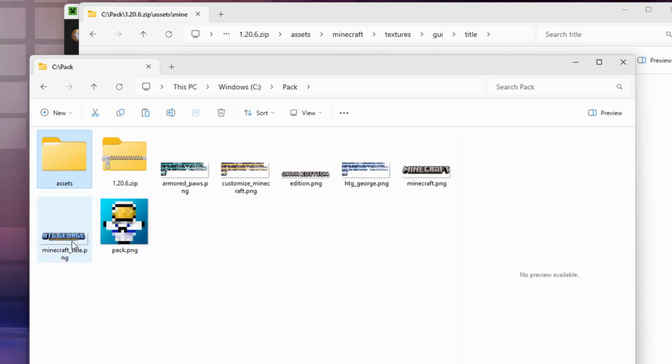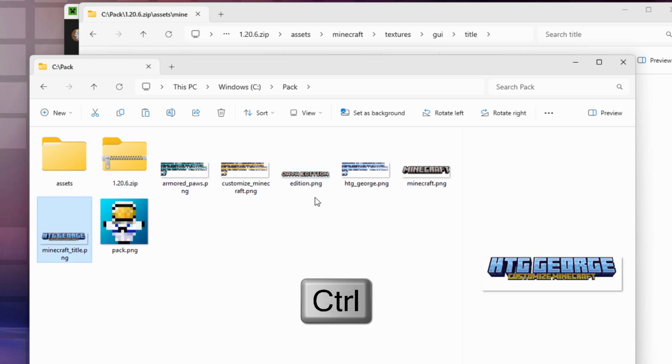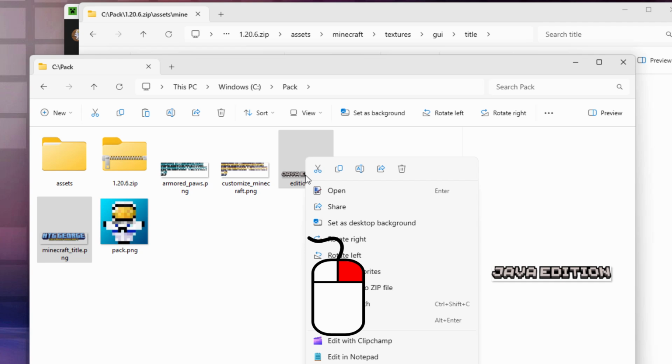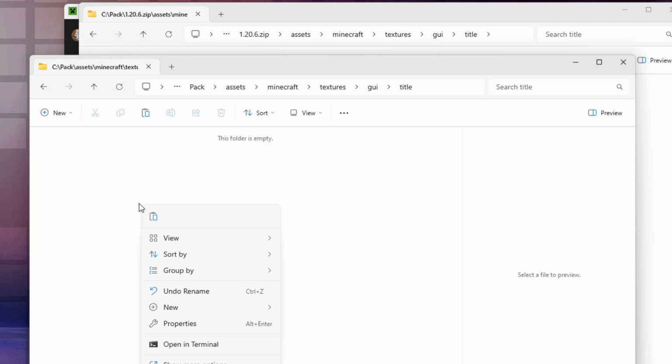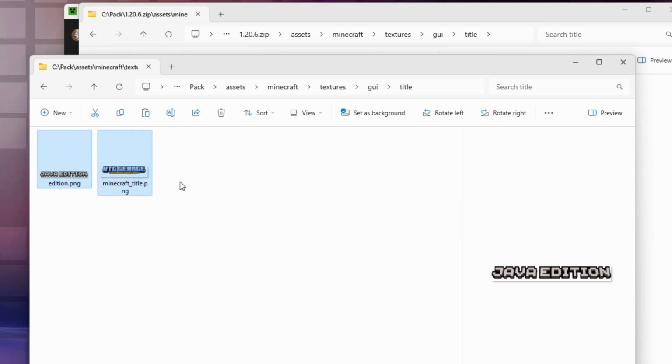Okay, now we want to have our custom file and this file inside that folder. So I'll go over here, hold the Control key down, and get this one. I'm going to right drag and copy this. There we go, copy that. Let's go all the way in, right click and paste, and there we go.